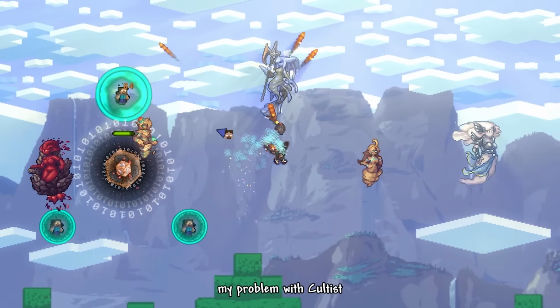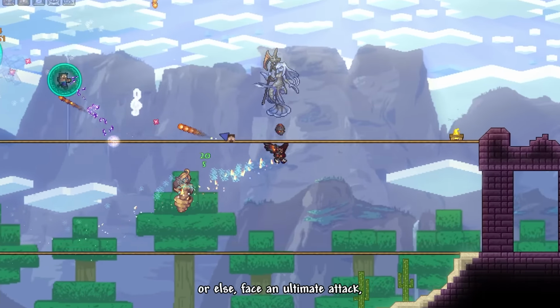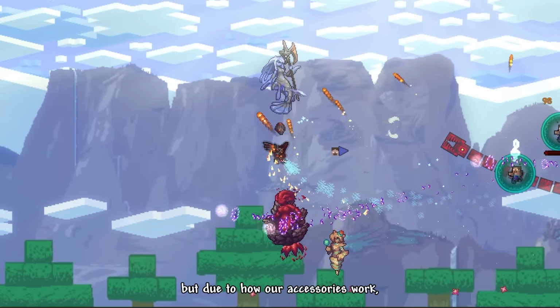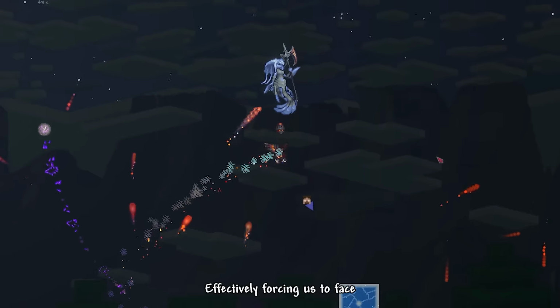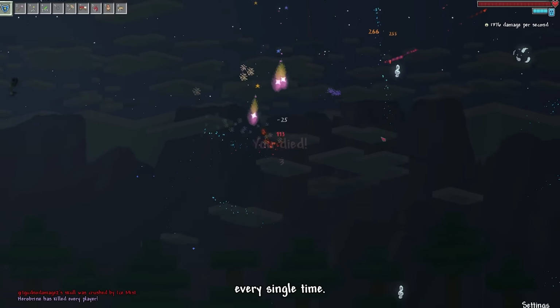My problem with Cultist is the clone ritual attack. In this attack, you need to find out which is the real Cultist or else face an ultimate attack. But due to how our accessories work, we are unable to deal damage to them, as the clones are untargetable, effectively forcing us to face the most powerful version of the clone attack every single time.